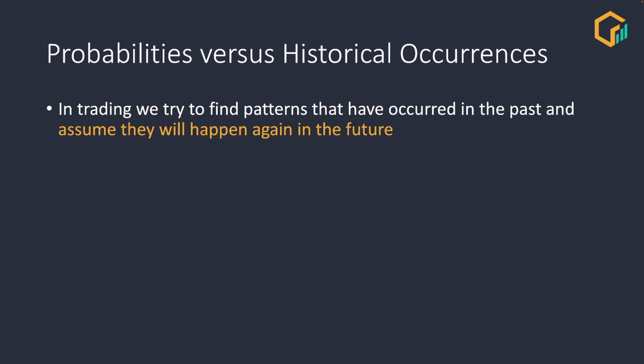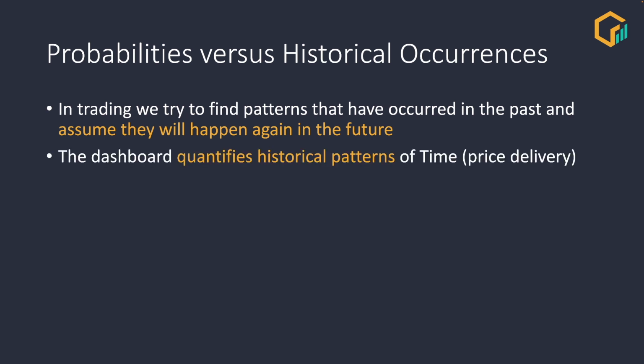I'm not saying anything new here, but it's important to note for the following, because the dashboard quantifies historical patterns of time and price delivery. We're going to go into time-based statistics, and this dashboard quantifies these historical patterns by gathering them and presenting them to you. And I want to emphasize that these are simple statistics. Simple as in it's not a magic indicator or anything that's going to give you sell or buy signals. These are just simple statistics that we're going to be looking at, as we will see when we progress through the course. But the dashboard presents historical occurrences.